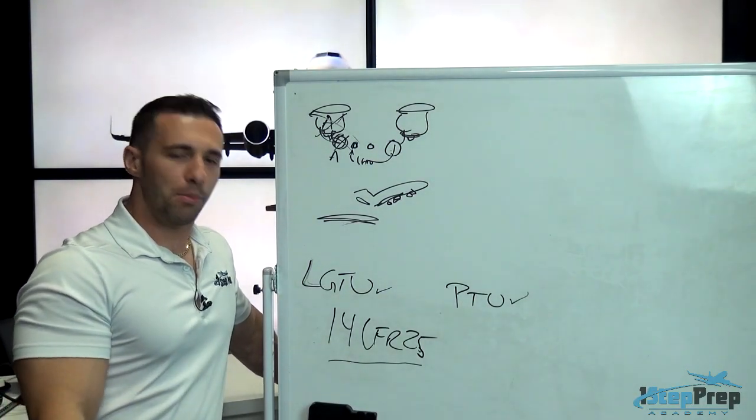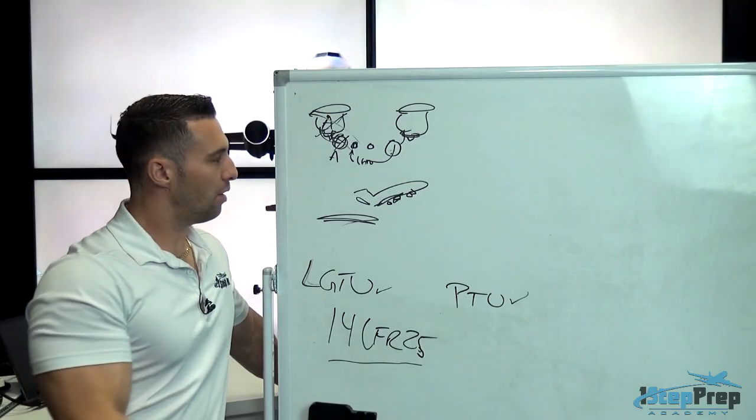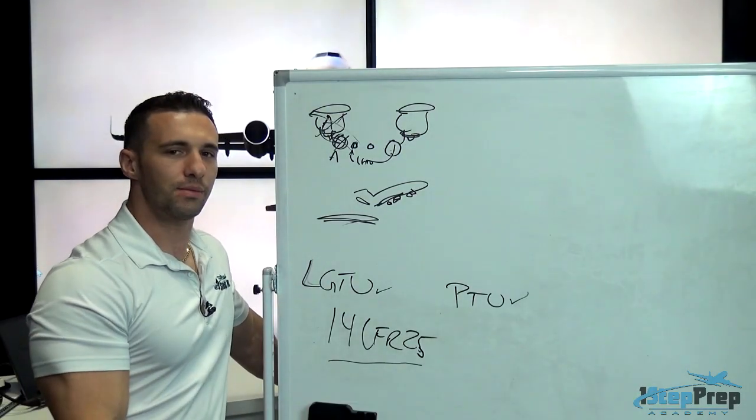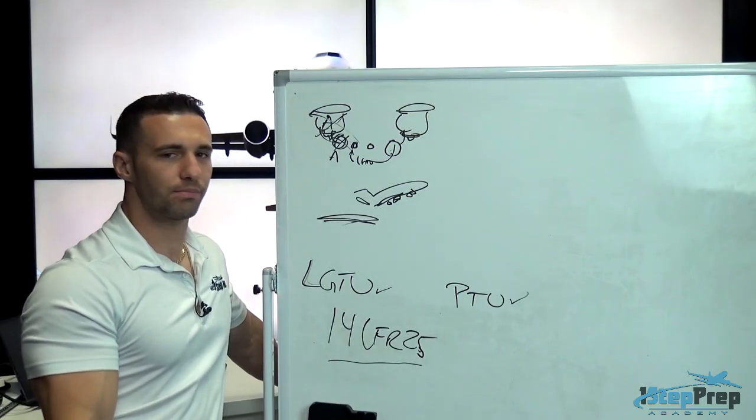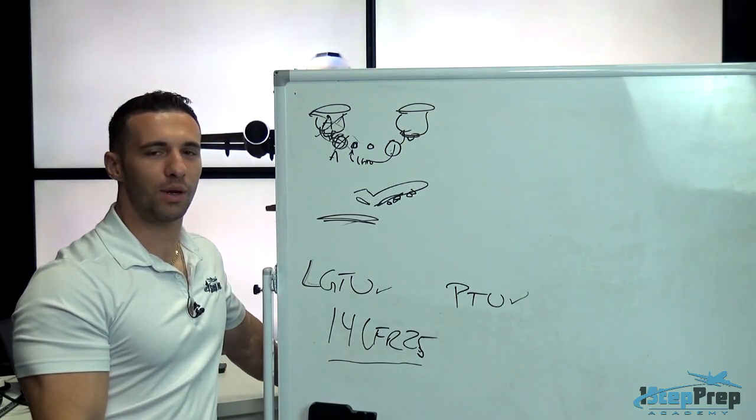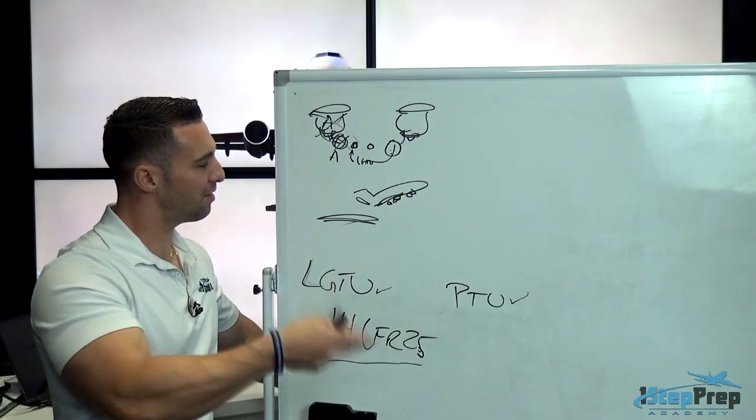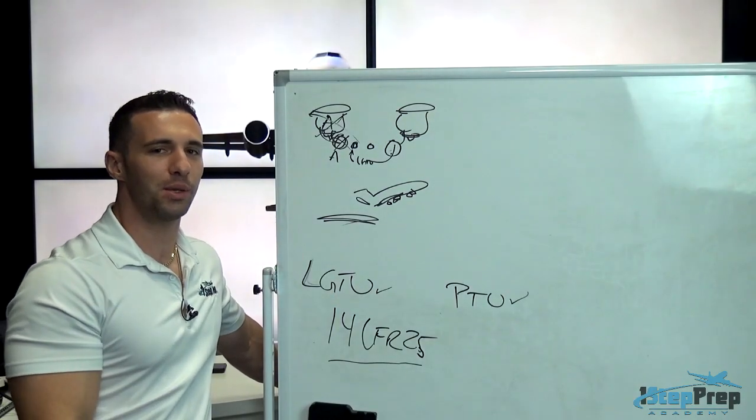When that happens, the airplane realizes, specifically the landing gear transfer unit realizes, uh-oh, they're in trouble. They lost an engine and they're not going to have the hydraulic capability to raise it with that one electric pump. So the B system wakes up and comes to the rescue. Now the A320 is very similar. It doesn't have a landing gear transfer unit, but it has a PTU.